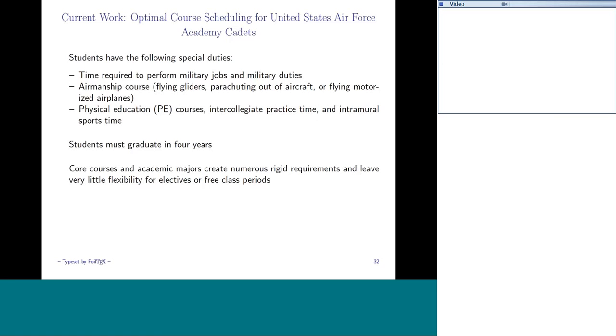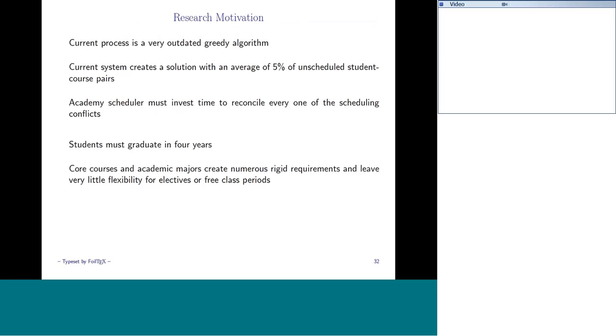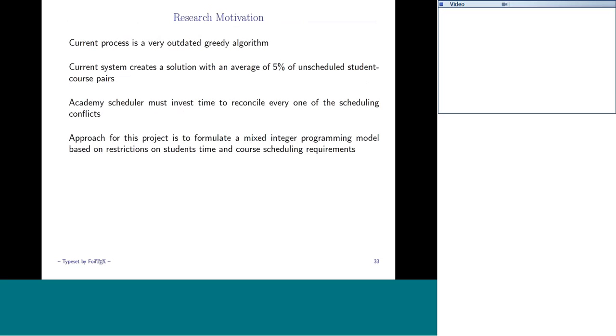There are other things too. They're very serious about physical education down there, so they leave a lot of the afternoon free for that. They also need to take various airmanship courses. This means that the schedules are constrained, and students unfortunately don't always get the courses they show a preference for taking. There's an outdated, greedy algorithm. It's quite undocumented. In fact, we showed it to a computer science professor, and he didn't even know what language it was written in. So anyway, with no documentation and no real way of knowing exactly what's happening, we forged on.